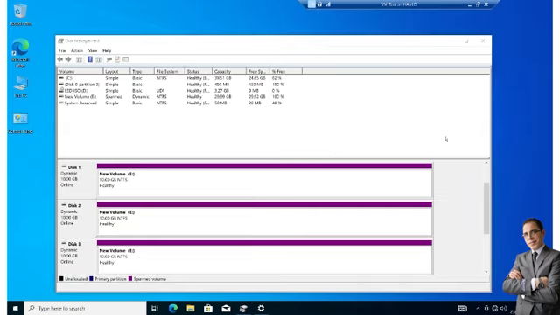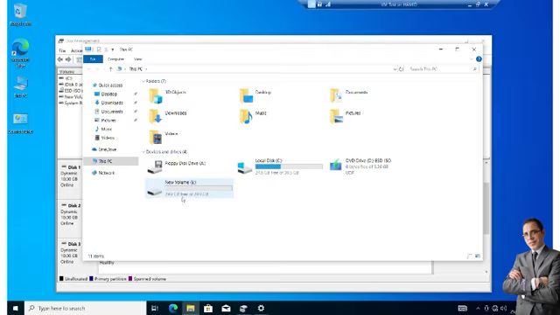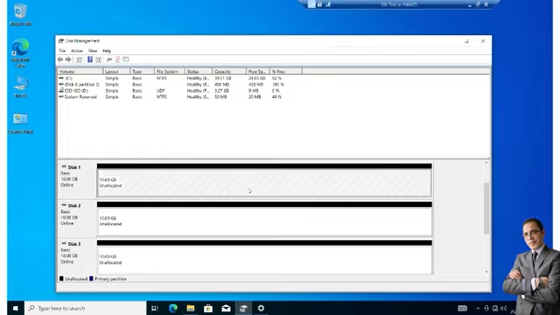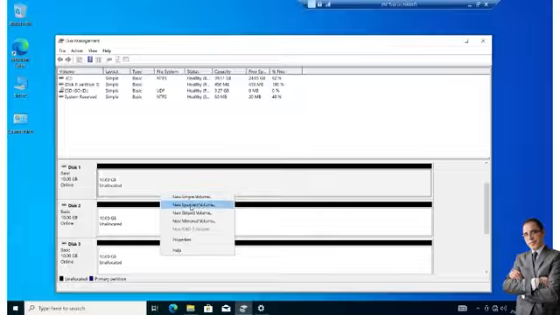So now if we click on the PC here, you will see that you have a disk called E because we just made a stripe volume here. And now you can change it to another volume. So now as you can see, we have 3 disks here. Each of them is 10 gigabyte. So now we want to create, for example, simple volume, span volume, stripe volume, or mirror volume.